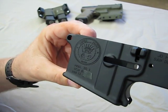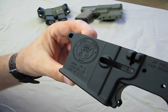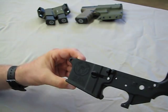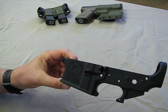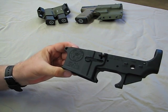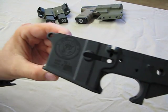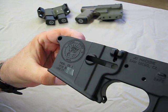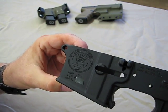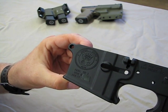See if that light kind of shows it off a little bit. Unfortunately they only offer Army, Navy, and Marine Corps — they do not offer Air Force or Coast Guard. But if you're Army, Navy, or Marine and you're looking to do a fancy special build for a special project, take a look at JD Machine. You can get these engraved or not engraved, and that engraving is CNC'd right into the lower.